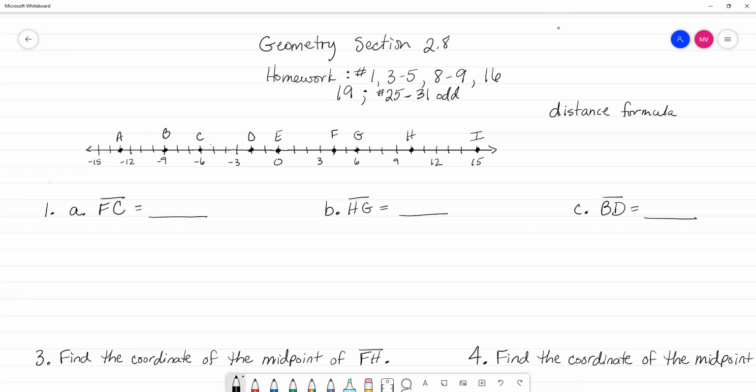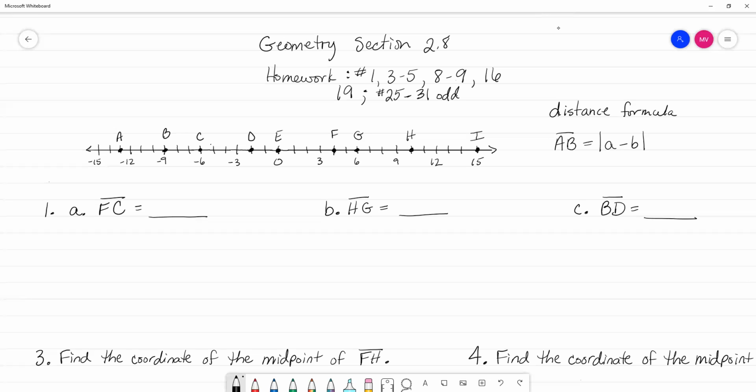But your distance formula is at the very beginning of section 2.8, the top of page 97, I believe. But the distance of any line segment, we'll call it AB, is the absolute value of the coordinate at point A minus the coordinate at point B. Absolute value, of course, eliminates any issues for which point you start first. It's just measuring the length from one point to another, and length is always positive, whether you're moving left to right or right to left.